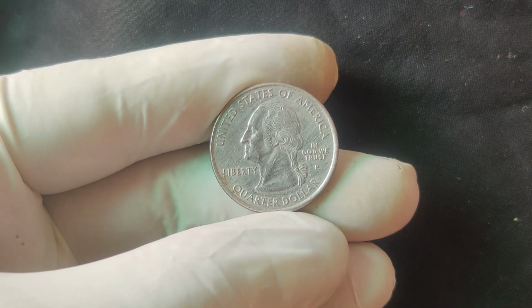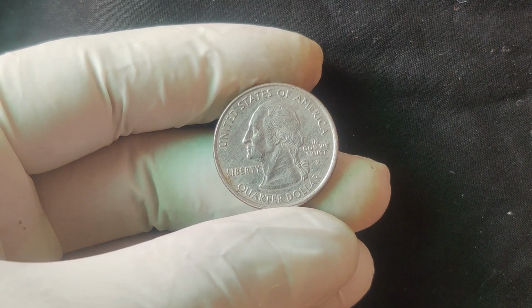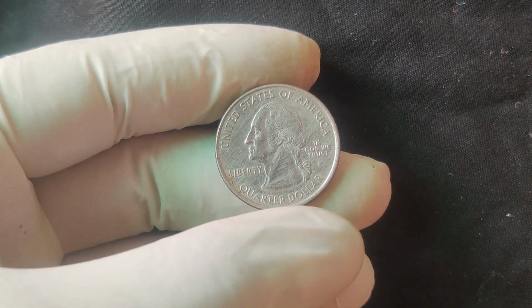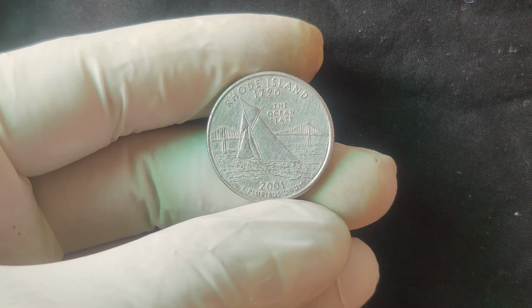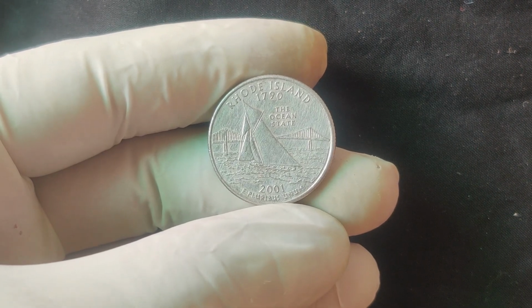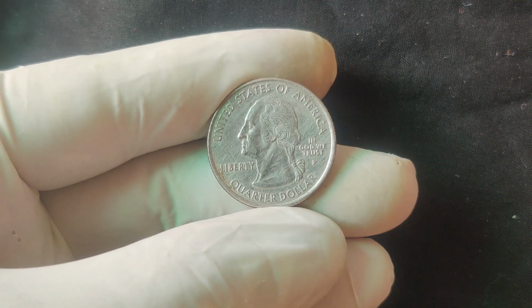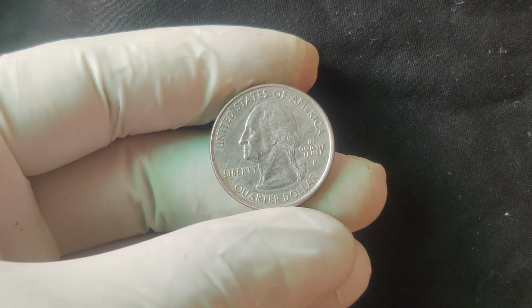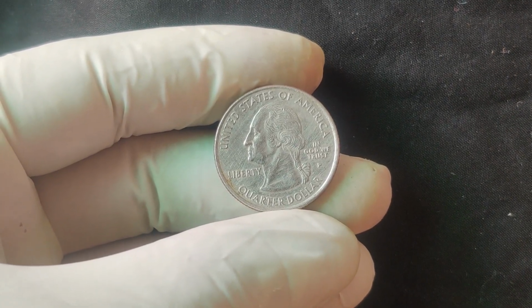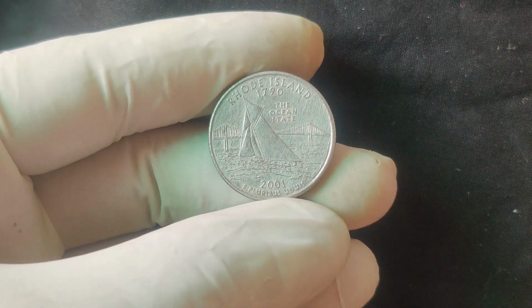This sale was confirmed by reputable coin grading companies and the Numismatic Guarantee Corporation, NGC, one of the top authorities in coin authentication. The coin was graded as mint state, meaning it was in almost perfect condition, adding to its astronomical value. Now, this isn't just a one-off situation. Other examples of this rare error coin have sold at auctions for hundreds of thousands of dollars. So if you ever come across a golden-looking quarter from 2001 with a P mint mark, it's time to start celebrating. But how can you tell if you found one of these rare error coins?